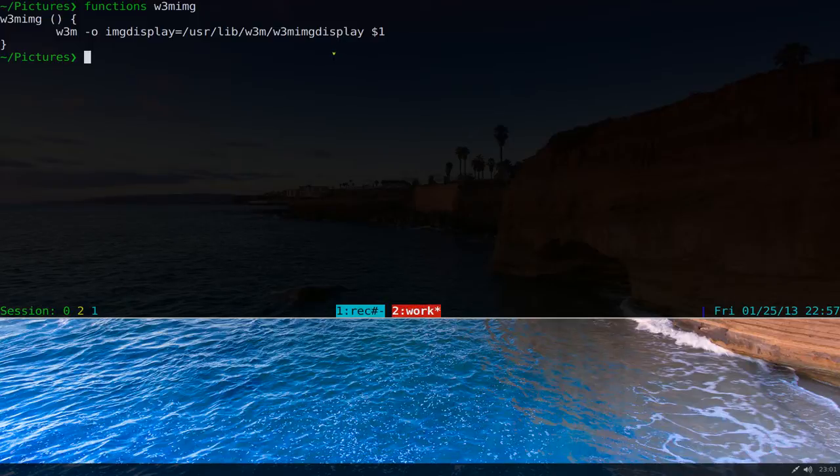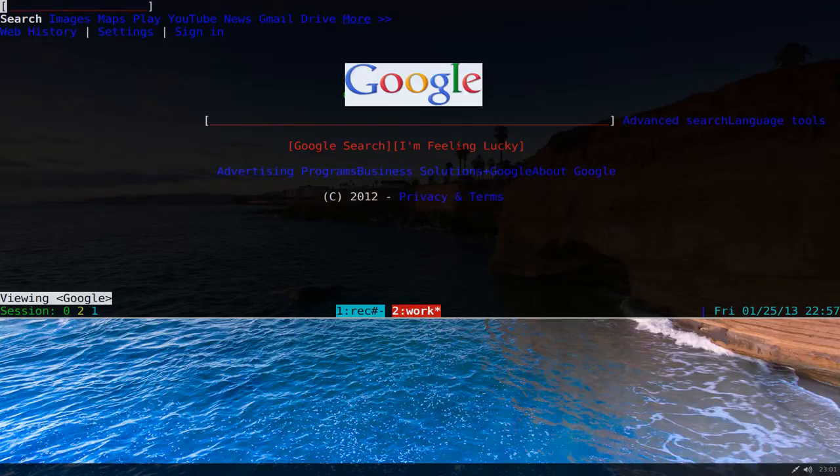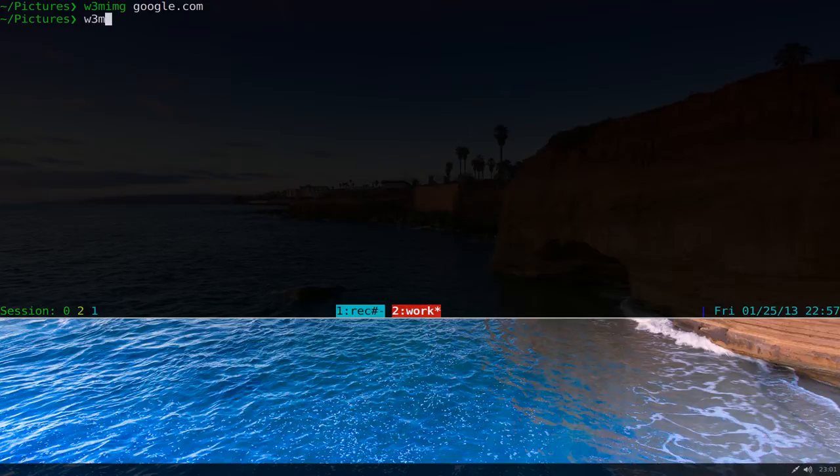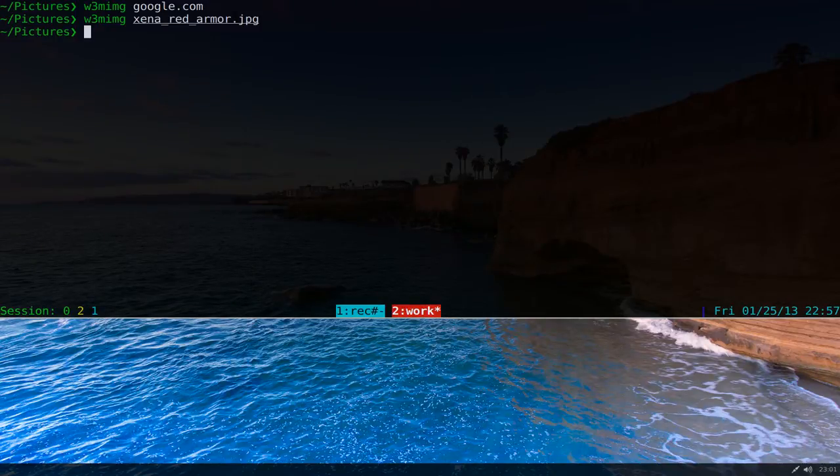or maybe your package manager, and list out the packages that w3m has. And this is the input here, right? So basically, instead of using the regular w3m, I just use w3m-img, my function here. And I can go to google.com, and now the images will load up, okay? You can use this with local images also, our Xena picture that we did earlier. So if you still want the regular way, which is just all text, and whenever you want images, you just type in your function w3m-img, and then you'll be able to do the images instead of going to settings every time.